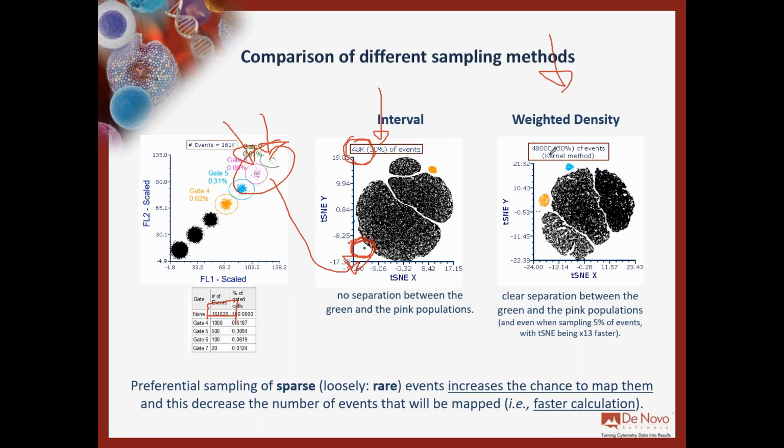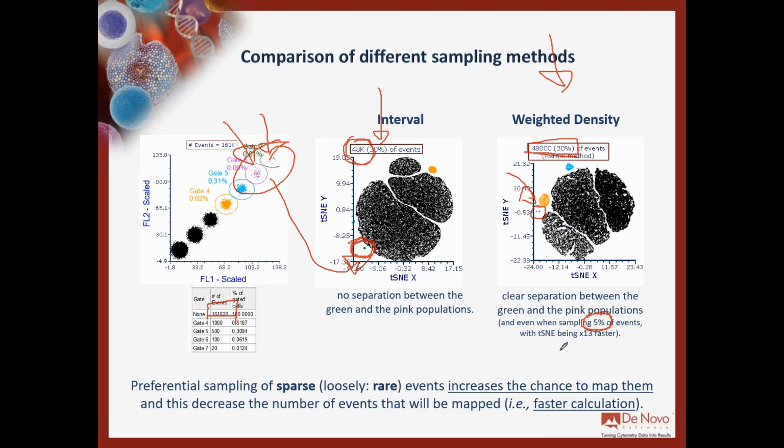With the density dependent downsample, I was able to run the same amount of cells I tried in this case, and you can clearly see the two islands. But the cool point is that I went in the other direction. So from 30%, I went down. Instead of 48,000, I tried with 40 and it was working. 20, it was working. And I found out that even if you sample this fake file at 5% of events, you will still see this good separation. You will still see an island for the green and an island for the pink.